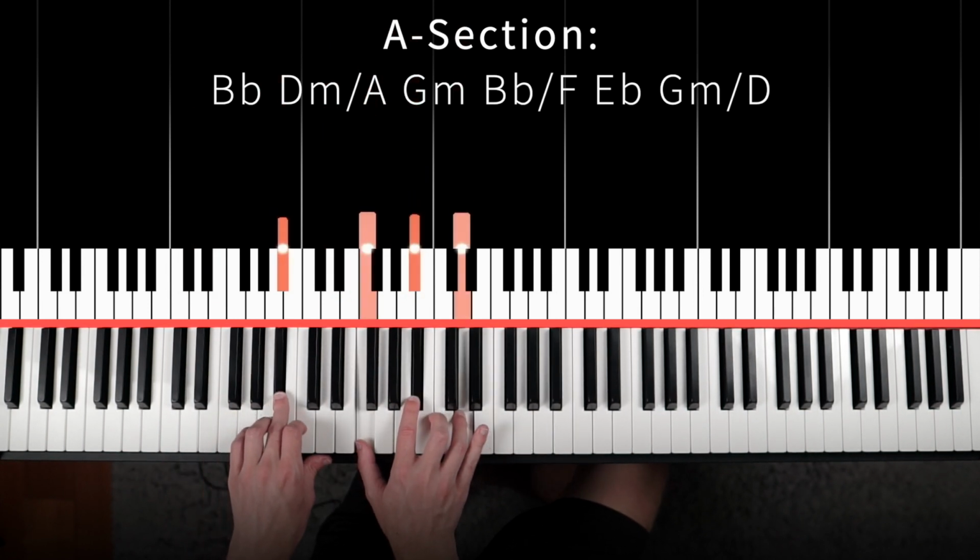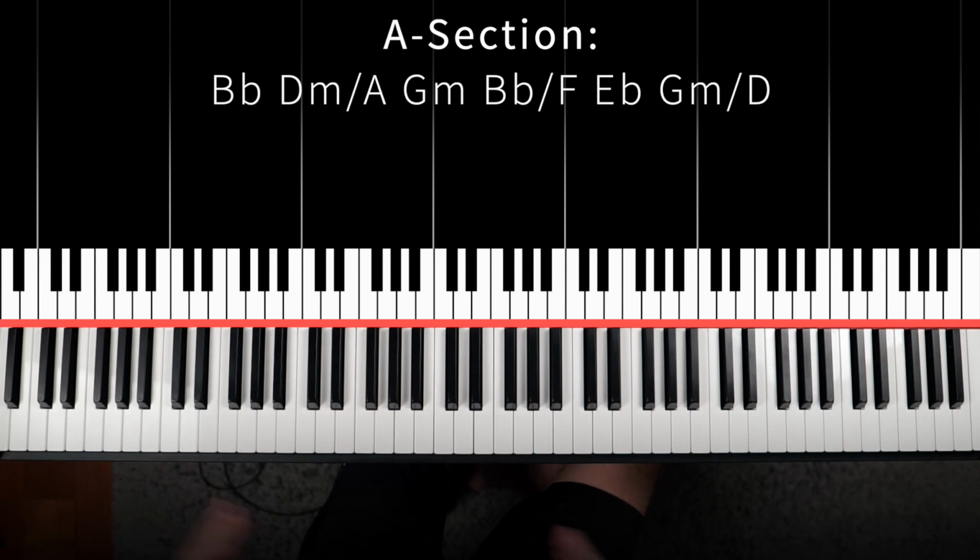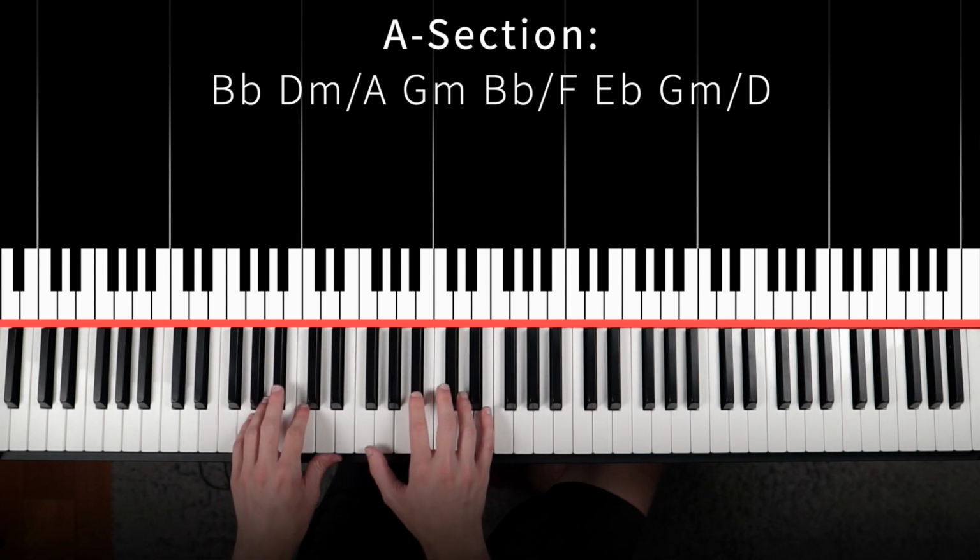Oh, excuse me. There it is. All right, putting everything together, adding the lyrics as well, that's going to sound like this.